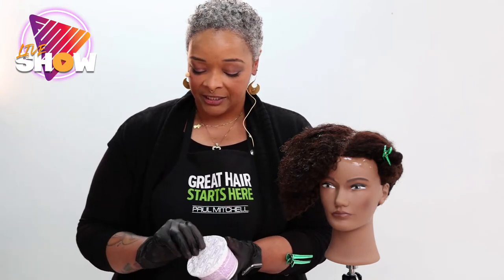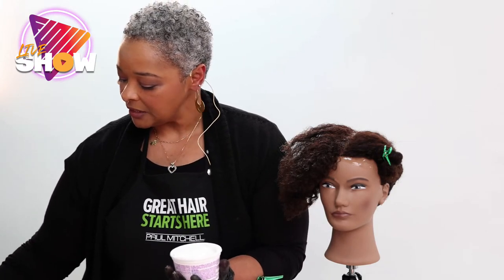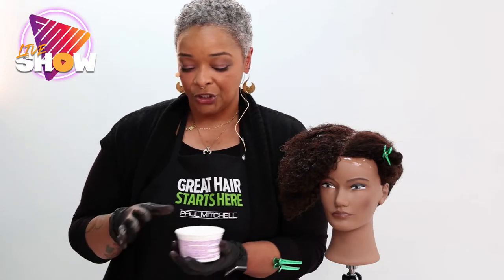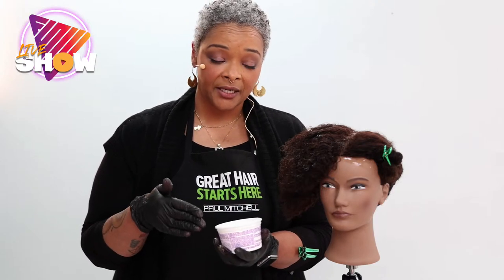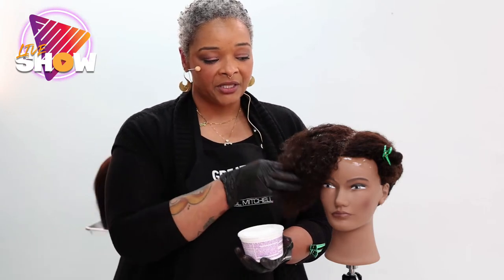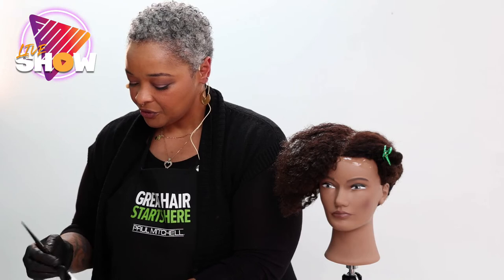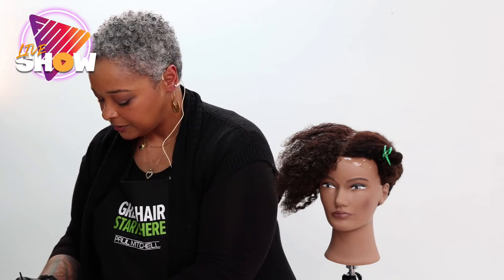Now, you can leave your relaxer in this little container itself, and it's a single use that, depending on how much hair the person has, you can use this entire thing just for a retouch, or if they have just a small amount of hair, then you can use the entire thing for a virgin application. I've found that with these mannequins that have about a medium to high density, it takes about two of these. And I also like to keep that a little bit more on the professional side. So we'll just scoop that out.